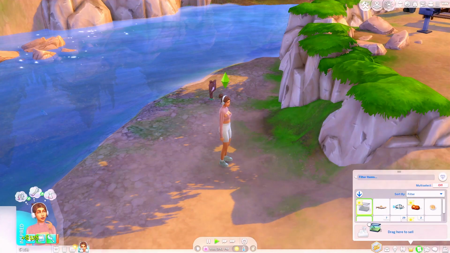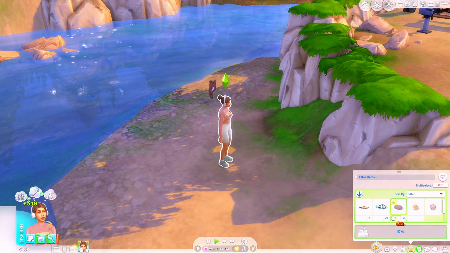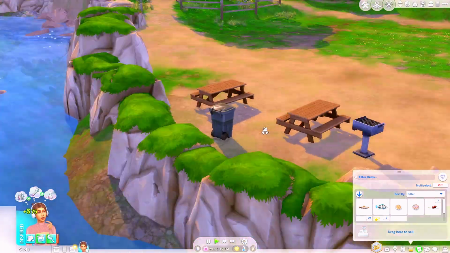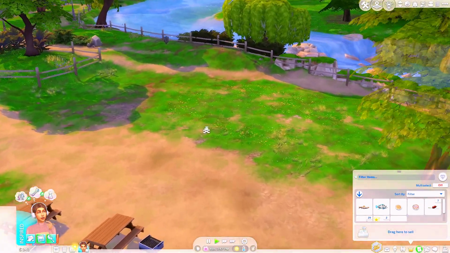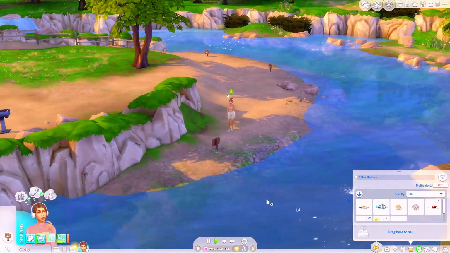Ooh. Sometimes you find frogs that are like so. I'm just gonna sell everything as is for now. I don't know. Why don't you fish? Go fish and then we'll go home.